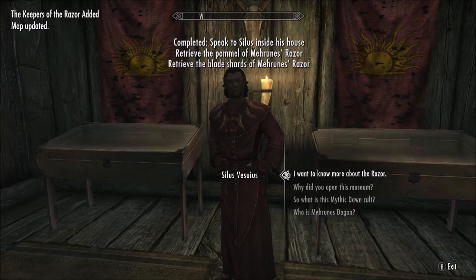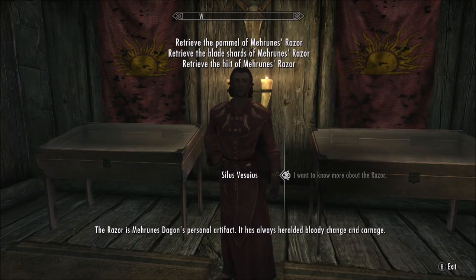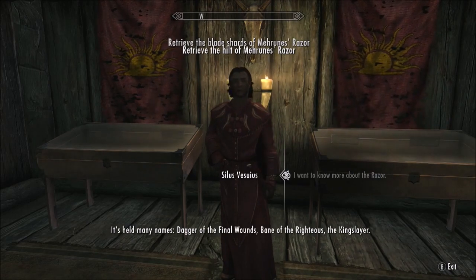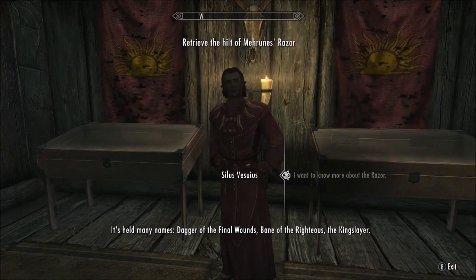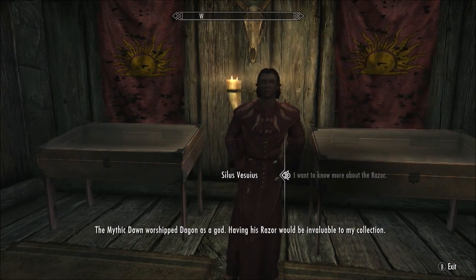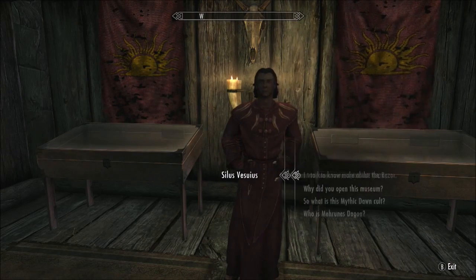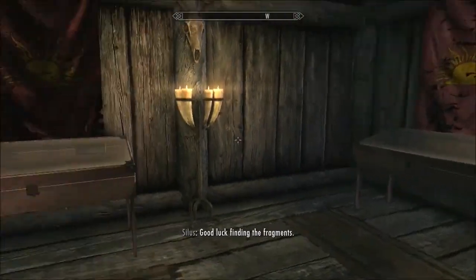Deal. I want to know more about this razor. The razor is Mehrunes Dagon's personal artifact. It has always heralded bloody change and carnage. It's held many names. Dagger of the Final Wounds, Bane of the Righteous, the Kingslayer. The Mythic Dawn worshipped Dagon as a god. Having his razor would be invaluable to my collection. Good luck finding the fragments.